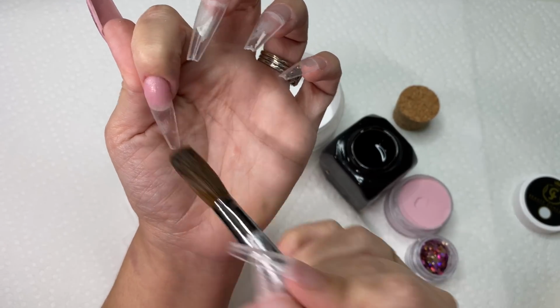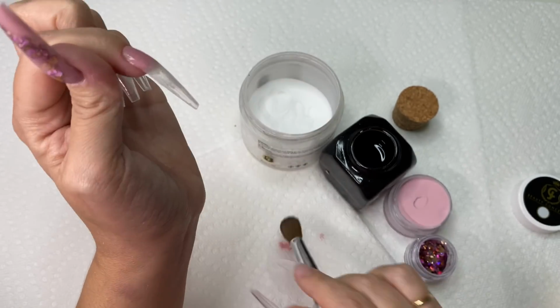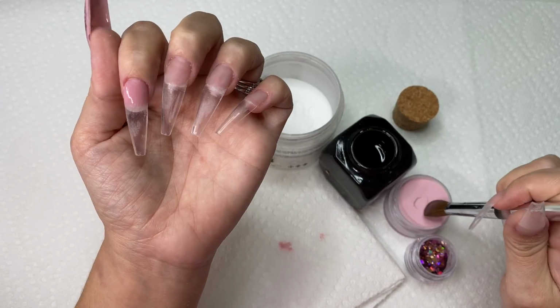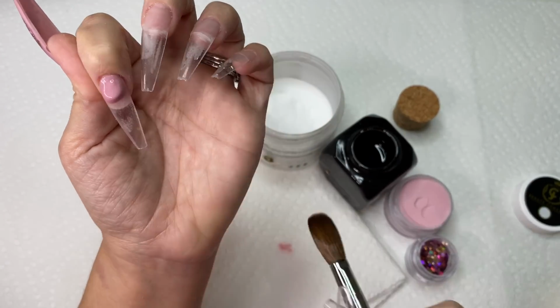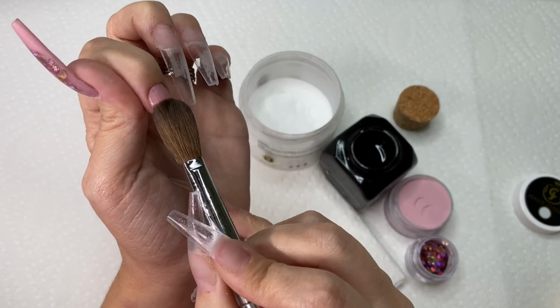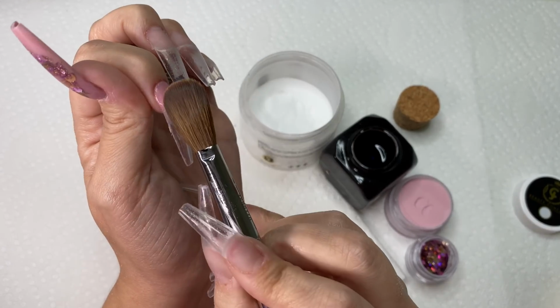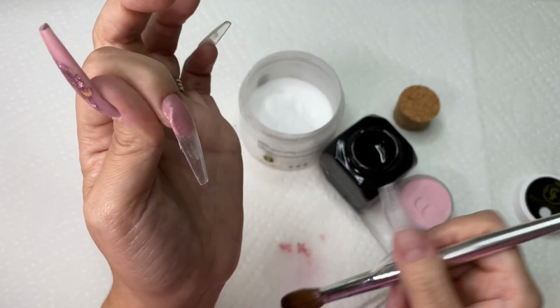I do a thin, or I try to do a thin, because you guys know I get a little heavy with the acrylic. I really do. There's this thing with me and thick nails, especially if they're long. I need them, I said this before, I need them to last. And Mina's barking, so I'm just gonna let this go and let you guys watch the design, and then I'll come back.